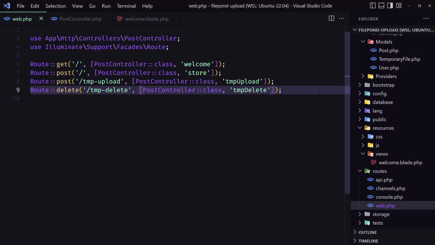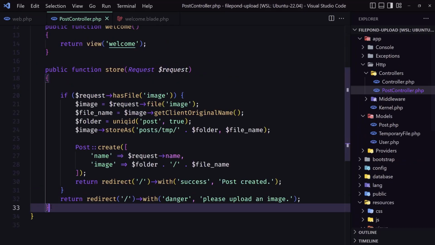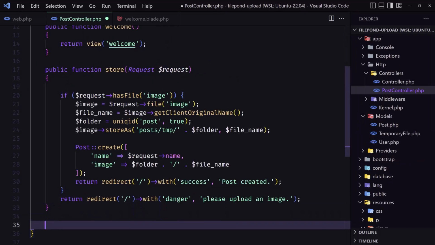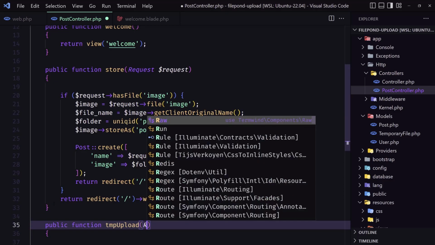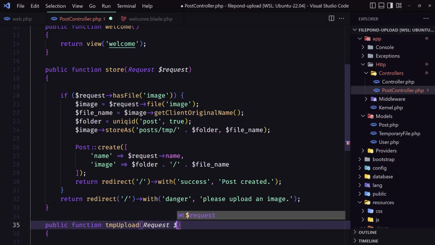Okay, let's save and create the upload and delete methods, because we don't have them. Just copy, go here, and after this I'm going to create a method with the name temp upload. We need the request, $request.